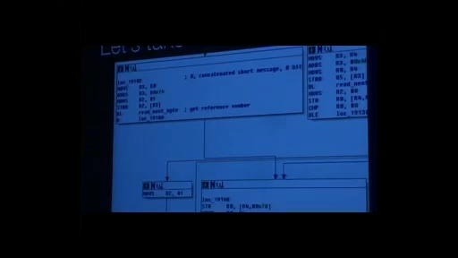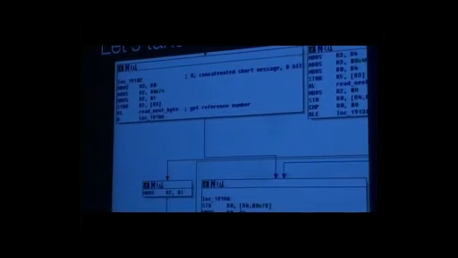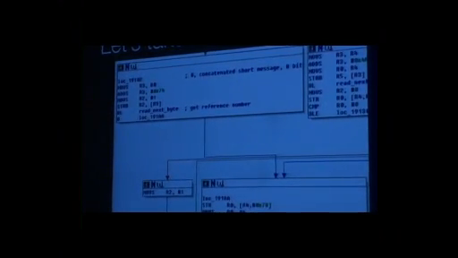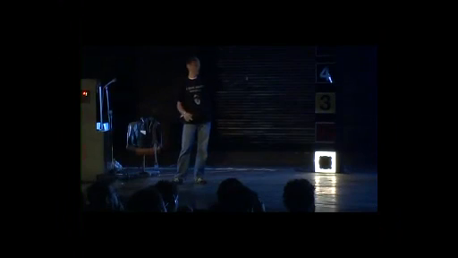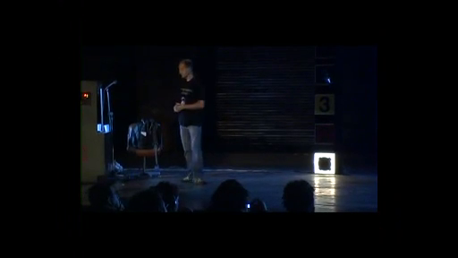Over here is a big switch statement for the different IEIs. This one is 0, concatenated short message. It reads a byte, gets the reference number, gets the total messages, gets this message number.